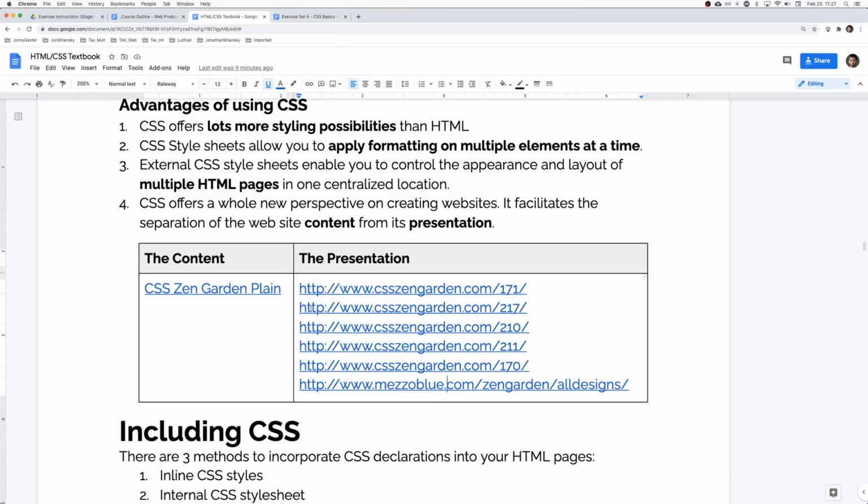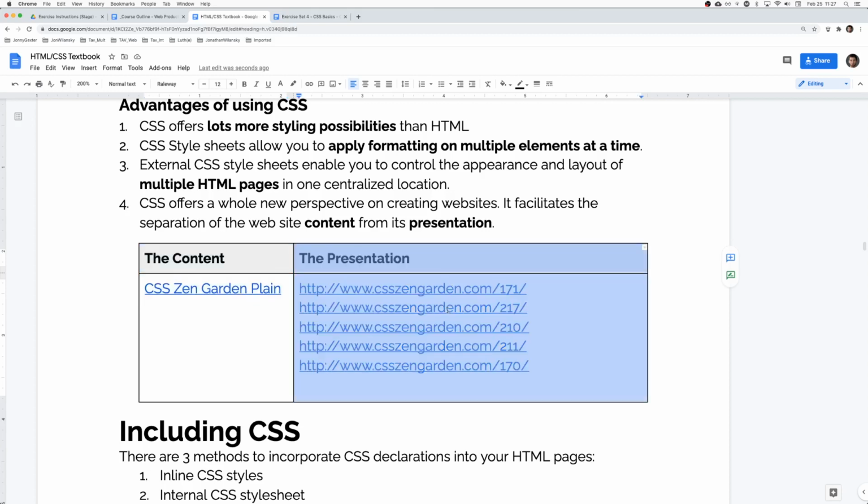Where it shows you lots of different examples of how we have this new perspective on creating websites, which is the content is one thing, the HTML tags and the content it is marking up is one piece of the puzzle. And then on another layer, above this layer, we have the presentation, which is controlled by CSS.